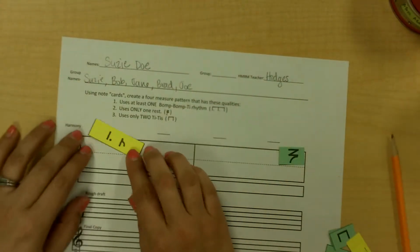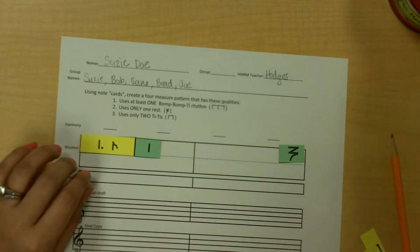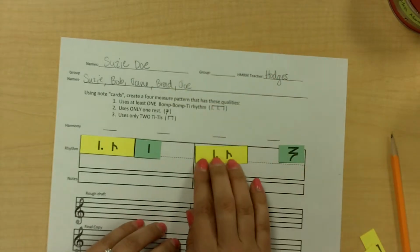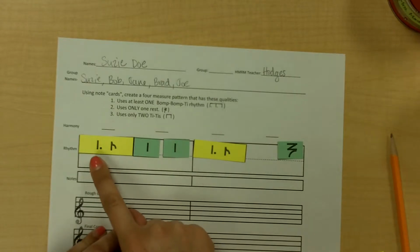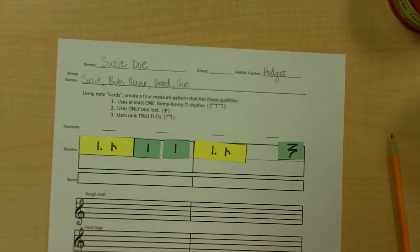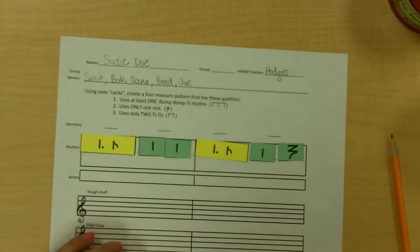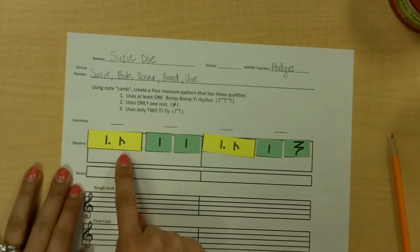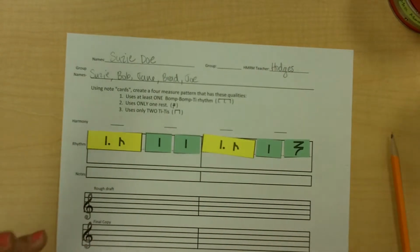This one right here has a different feel to it. I'll just create a pattern real quick with this, and to make it easier to sound out, I'll fit it with this. And this here, we pronounce it tom, ti, ta, ta. We don't touch on it a lot in 5th grade. We touched a little bit on it in 4th grade, but not very much in 5th grade. And so this would be tom, ti, ta, ta, tom, ti, ta. It has a nice uneven feel to it.